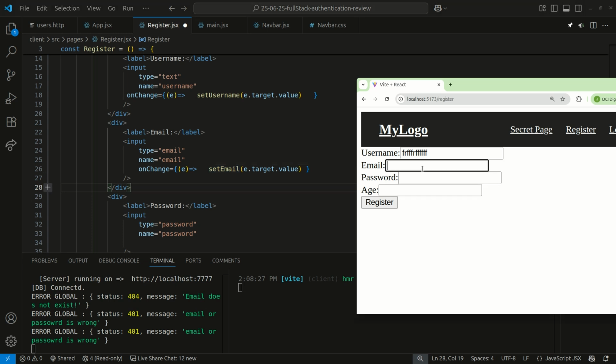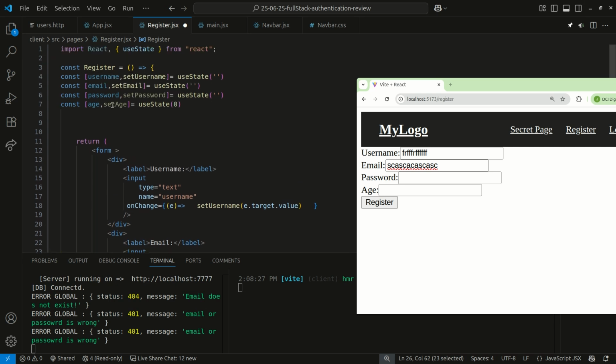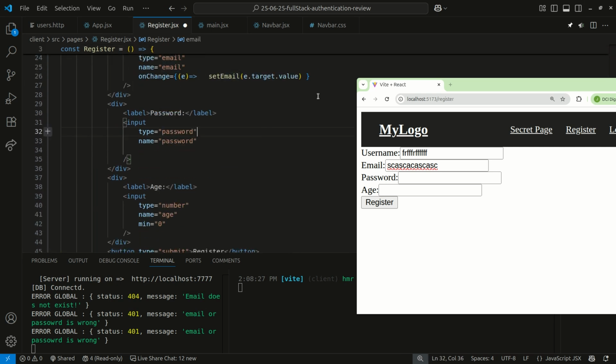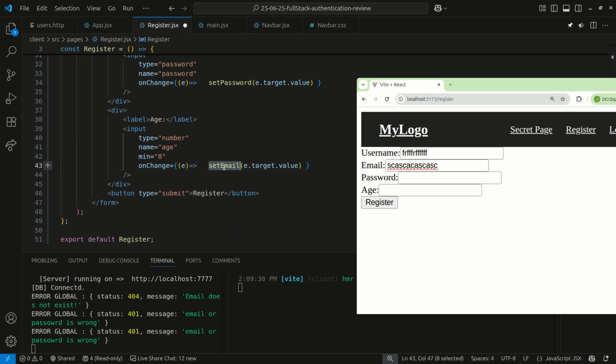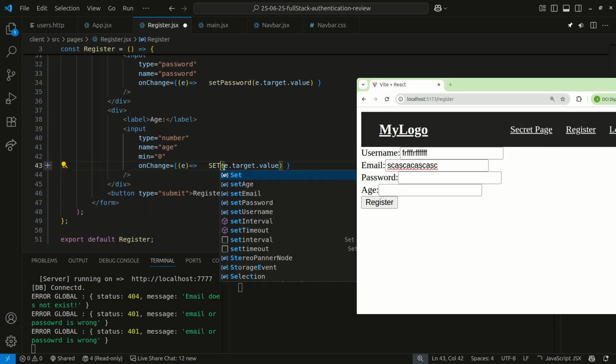So when the email input is changing, this is running and saving the value into the email. The same thing for the password. And I'm gonna set password. The same thing for age. I'm gonna set age.